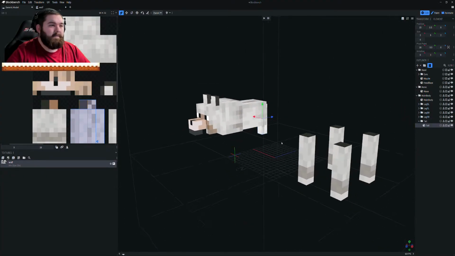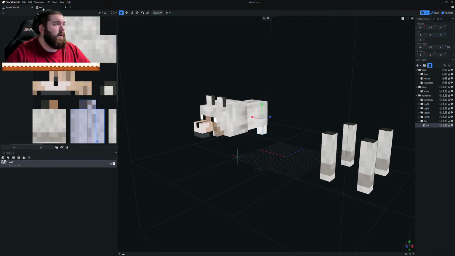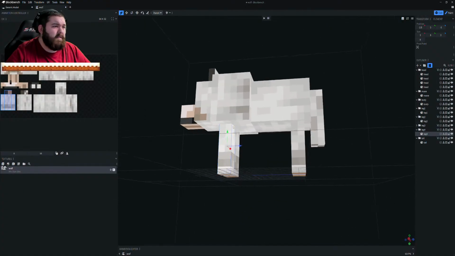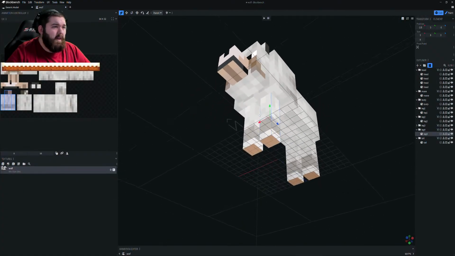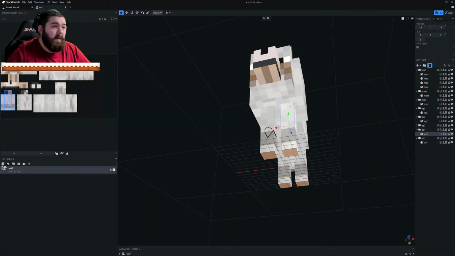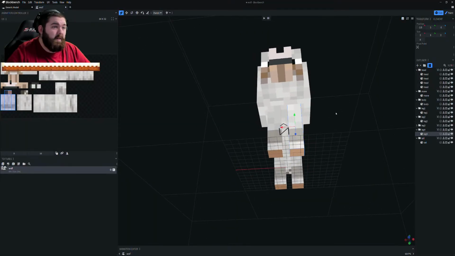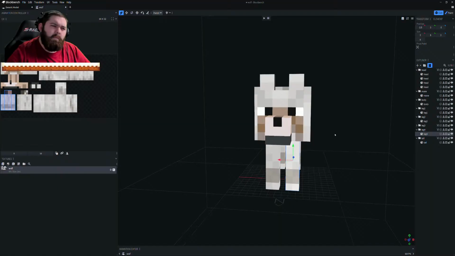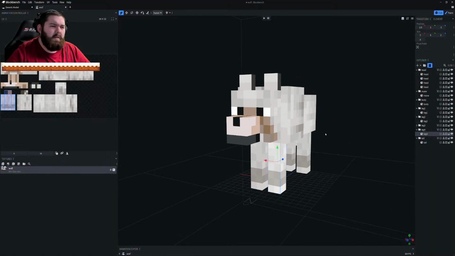Alright. Where's the first leg placed? Oh, we're doing halves. Okay. One... And then... Wait a minute.